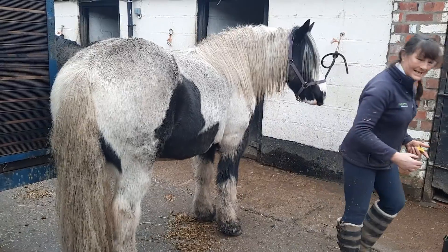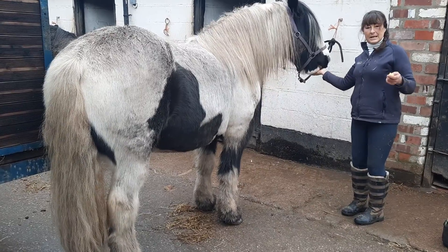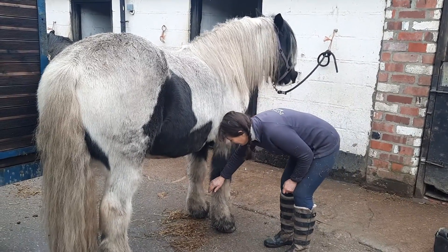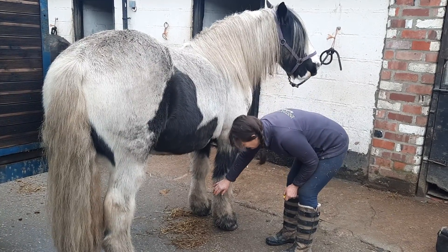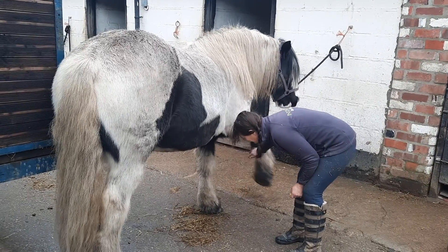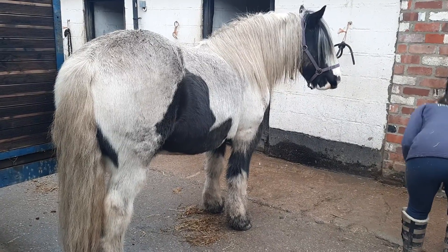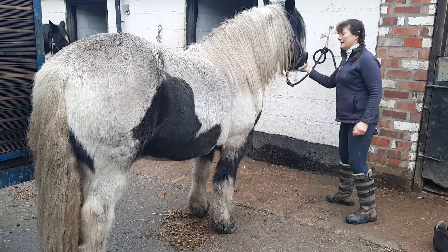Good boy, so he's getting it, isn't he? So what is so odd, like I said before, is that you're so used to doing one foot and wrestling with it and then finishing with it, then moving to another foot. So the fact that I keep asking for the same foot over and over again — for him he's like, why haven't you gone to another foot? I think you made a little mistake there, but that's okay. We don't mind that little mistake. You thought yourself out of trouble after that.